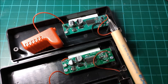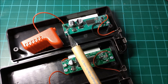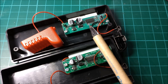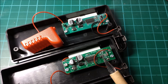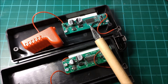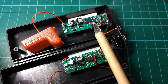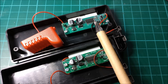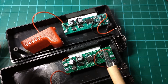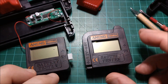So the two circuits are very similar: they regulate the 9 volts down to 3 volts to take a measurement, and boost-convert the 1.5 volts up to something usable by the chip. But look at the chip itself — this one is 14-pin and this one is 16-pin. The 14-pin chip is on the latching voltmeter. The non-latching ones, which are the only ones useful to me, have the 16-pin chip.